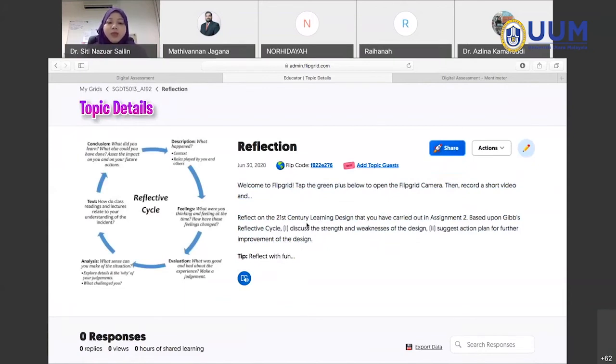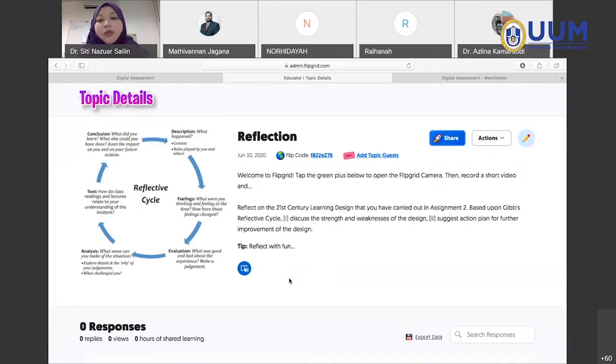meaning that they have to reflect based upon the Gibbs reflective cycle. Well, actually, it's not really impromptu. It doesn't mean that when we use Flipgrid, it must be impromptu. They can have a look at this first, come up with a draft or a script, and then they can record. So it really depends.